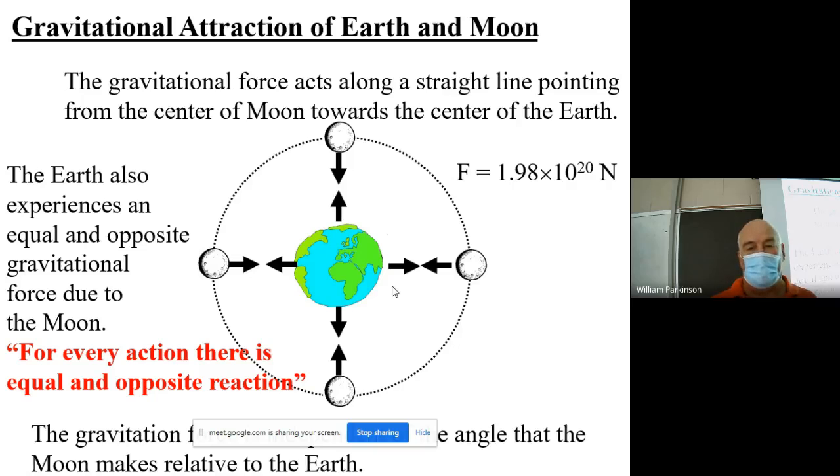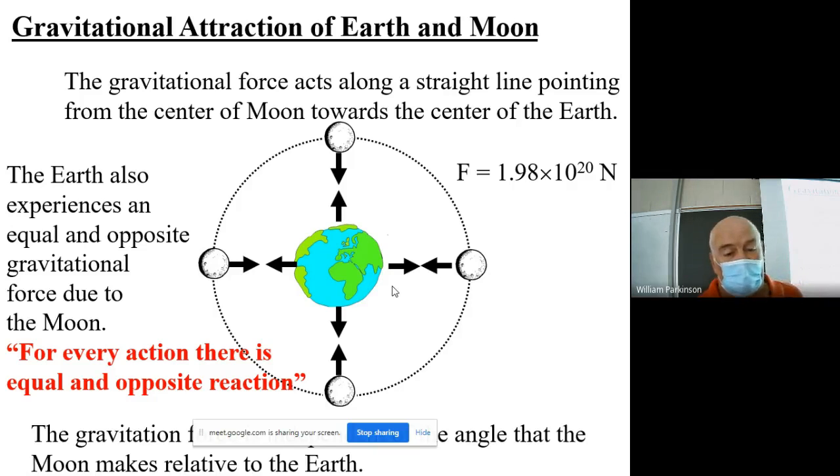Now, here's the meaning of that. The gravitational force that I list on the middle right there, the big number listed, is the same for the Earth pulled to the moon as it is for the moon pulled to the Earth. For every action, there is an equal reaction. That's what that's saying. The Earth pulls the moon as hard as the moon pulls the Earth. It's more noticeable for the moon because the moon is lighter.